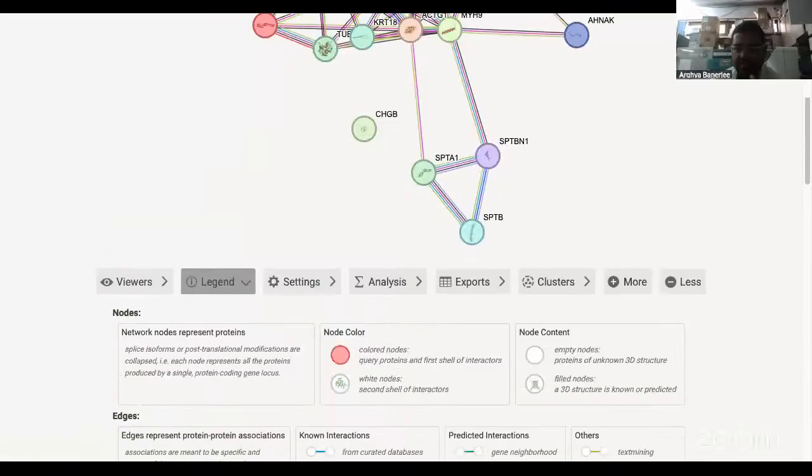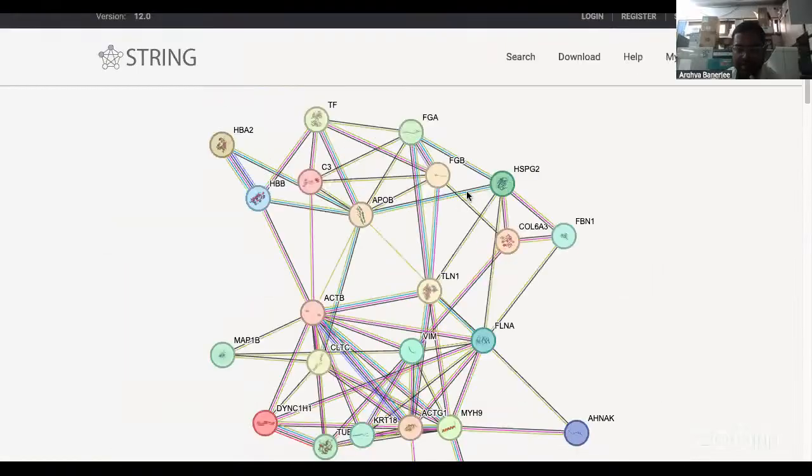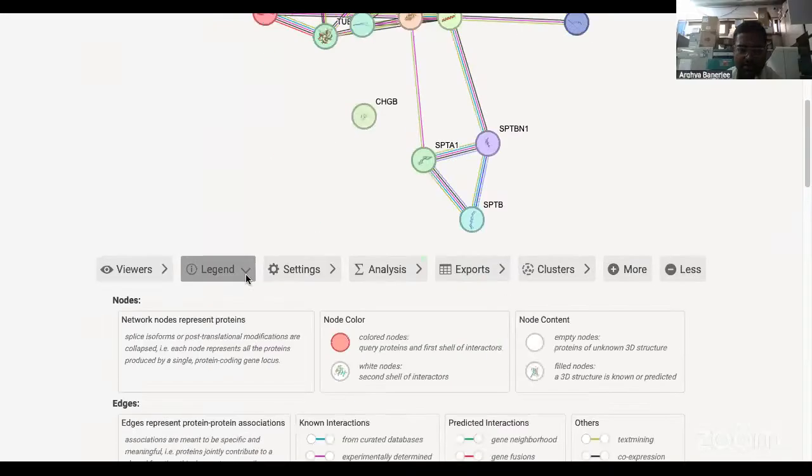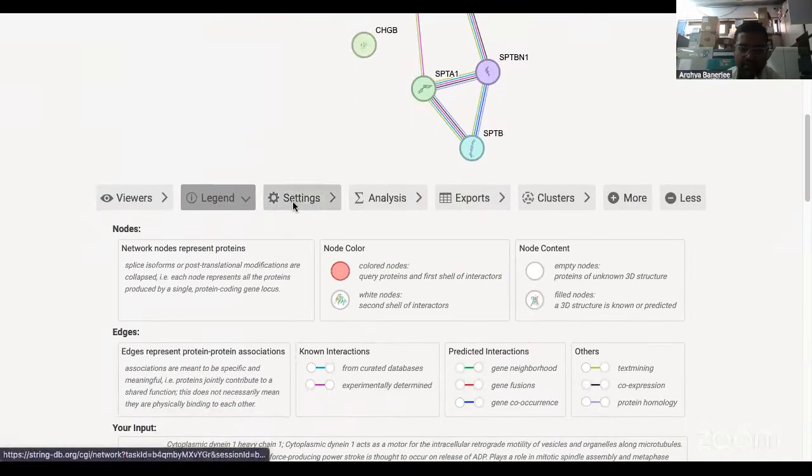This is the pattern you will find after finding the interactions. You can find interactions for the legends, viewers, settings.